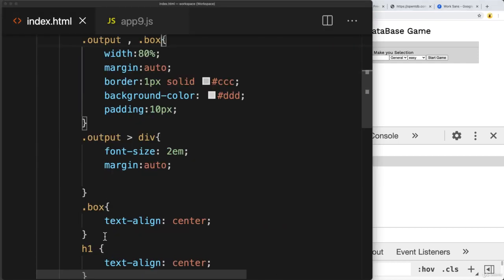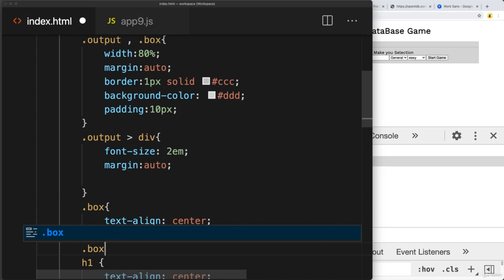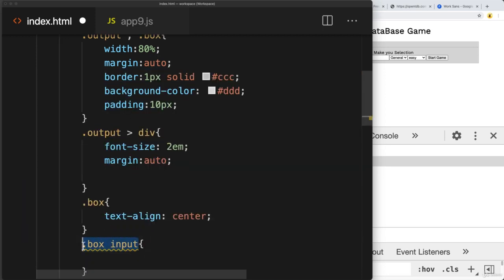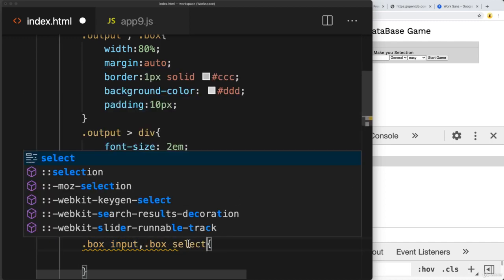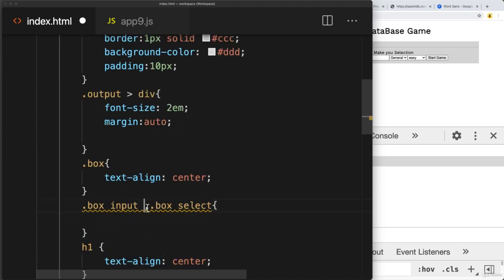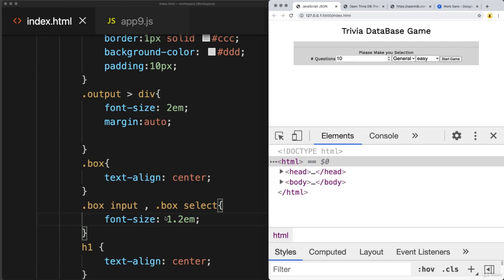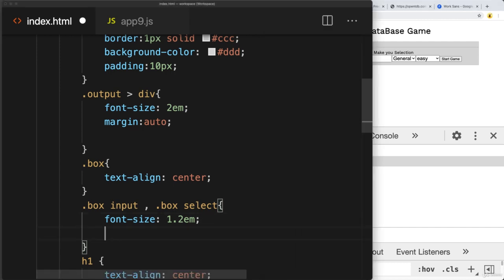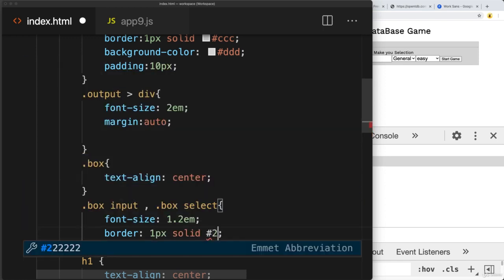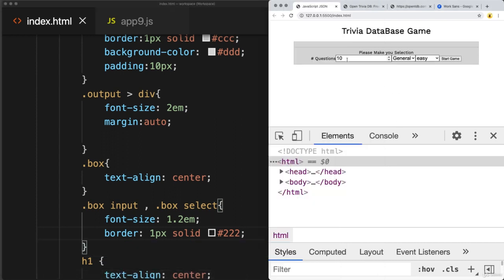And for box itself, for the inputs and also for the selects, let's apply some properties. So set the font size. So that makes them bigger. And we can do a border and just a grayscale type border around it.